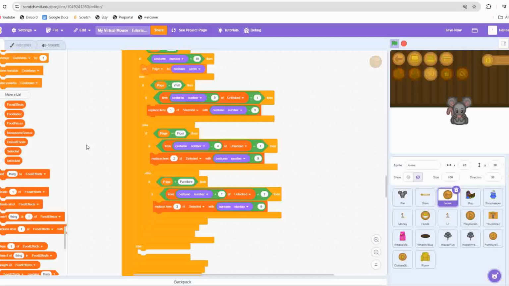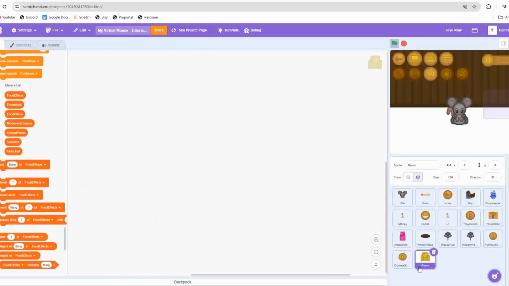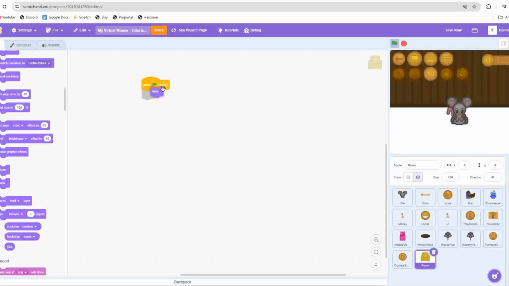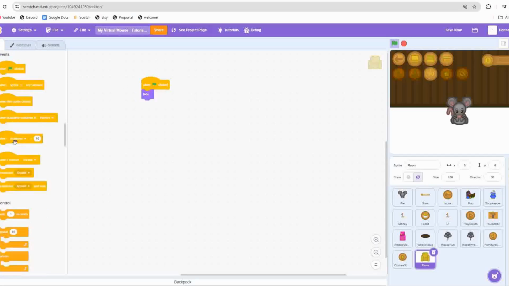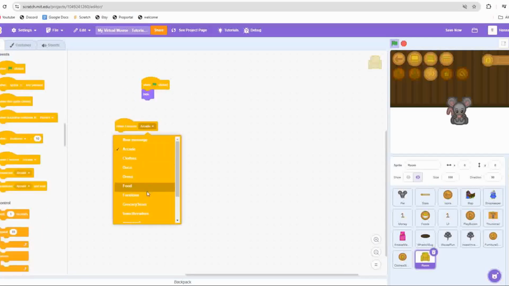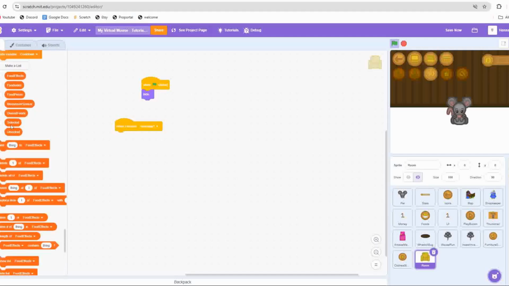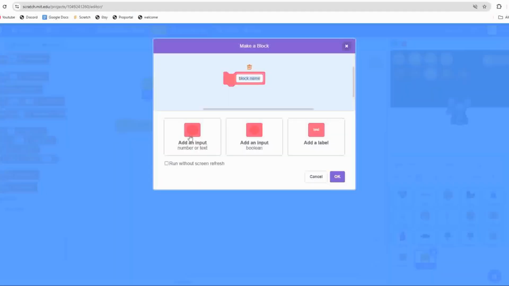So now we need to set it up so you can also change the floors and furniture. If you go to the room sprite, when green flag is clicked, hide. Then when I receive message 1, make a block, clone, run without screen refresh.